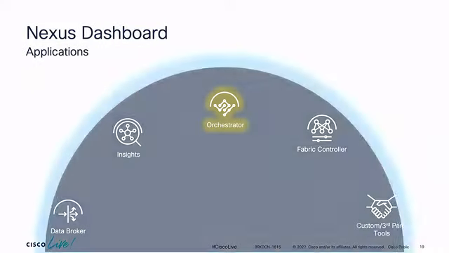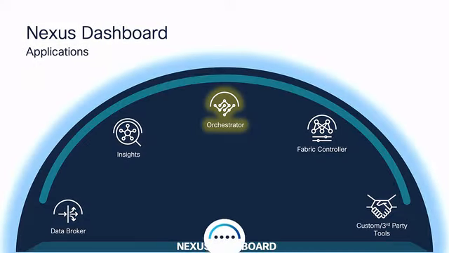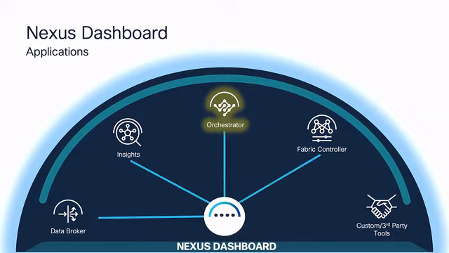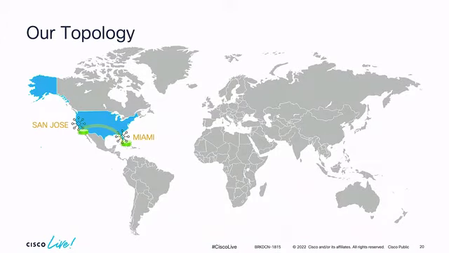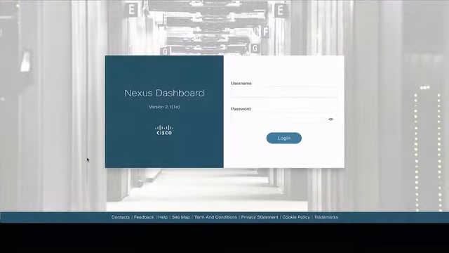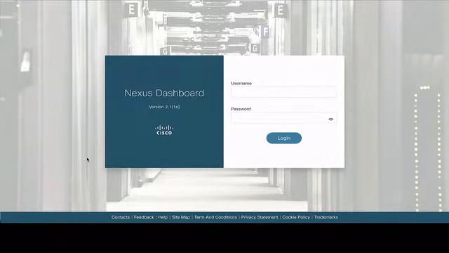For this, I'll be using the Nexus Dashboard Orchestrator feature. I just have to enable that feature, and I'll be able to start working with it. For this demo, I'll be using my on-prem platforms that I have in San Jose and Miami. And this is the way how it works. Let me show you that. The first thing that I have to do is run 3 processes over here. There's a small configuration that we have to do on Nexus Dashboard, and then we'll move to the orchestrator.